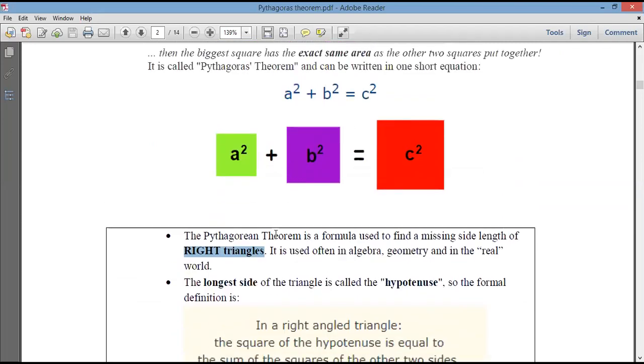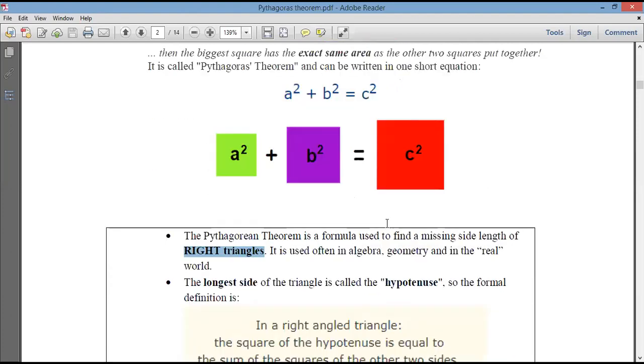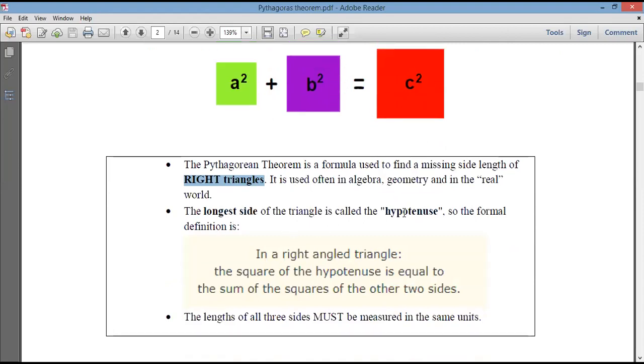So why do you learn this? So that you can calculate the length. Let's say I give you the height and the length here, then you can find out the missing length. That means I must give you two of the lengths, then you can find out the other. So you can apply this formula: a squared plus b squared equals c squared. And the longer side, as I mentioned just now, is called the hypotenuse. Okay, so we look at a few triangles.